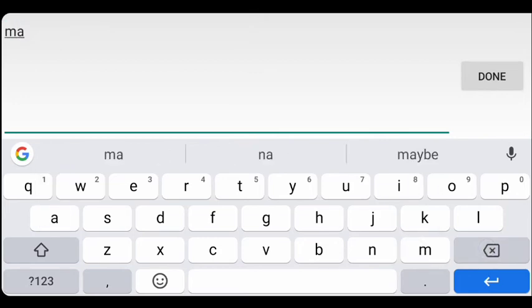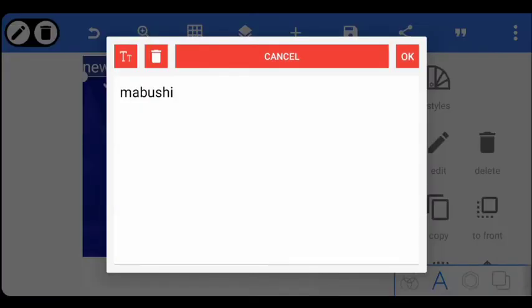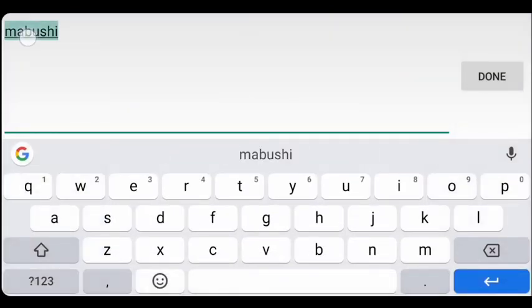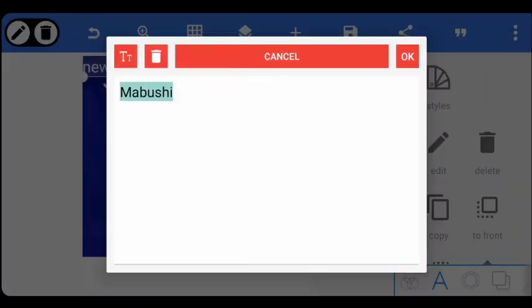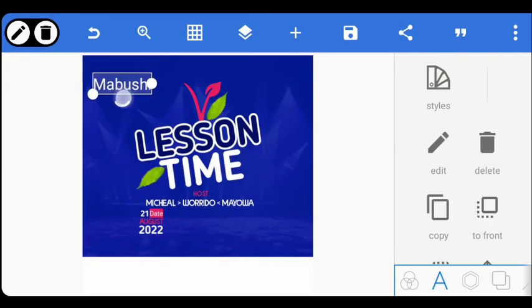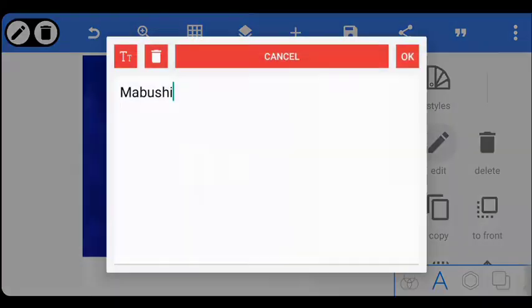Mabuchi. I think I inputted Mabuchi. Okay, that, and then just edit it again.